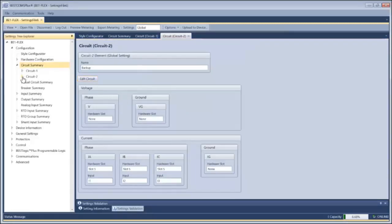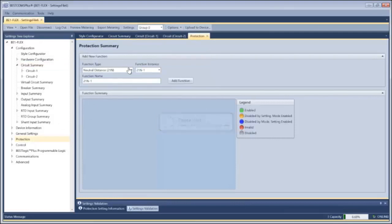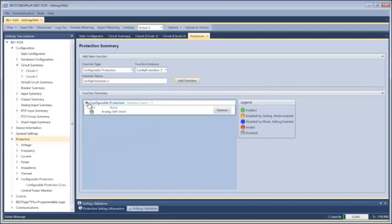So once I've created the two circuits, I'm going to go down into my protection, which is where I'm going to monitor the difference between those in real time. So with our configurable protection, we can look at most any metered parameter in the device. So in a normal circumstance, if everything is healthy and everything's reading properly, I should expect to see zero difference between these two measured signals.